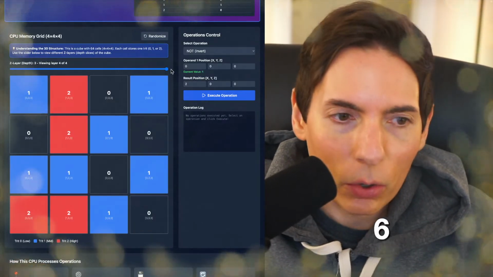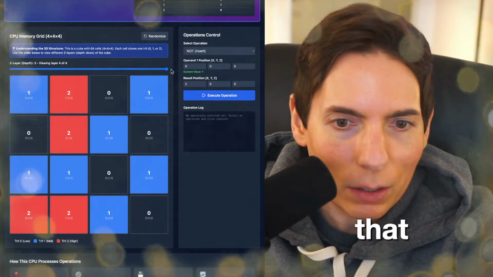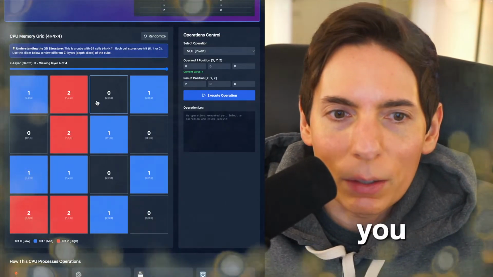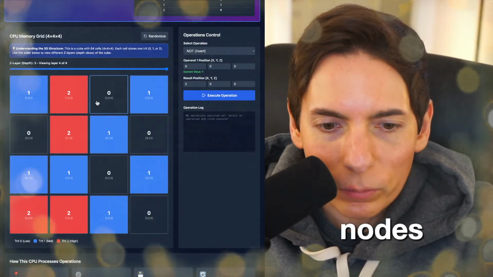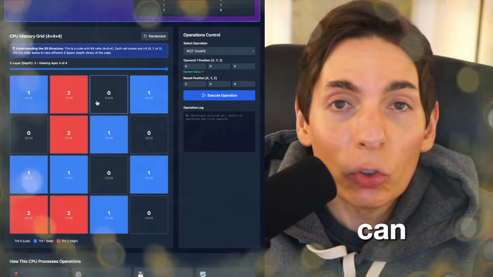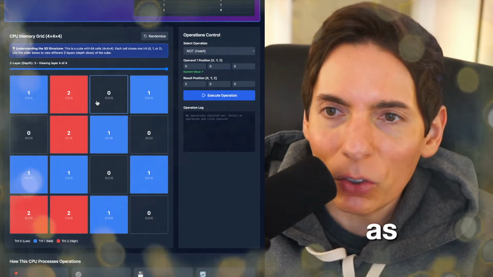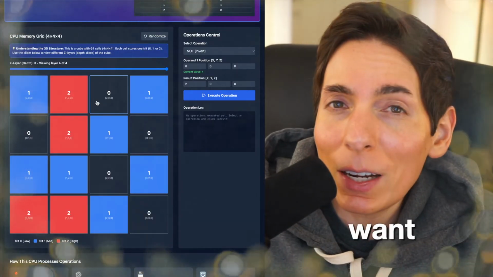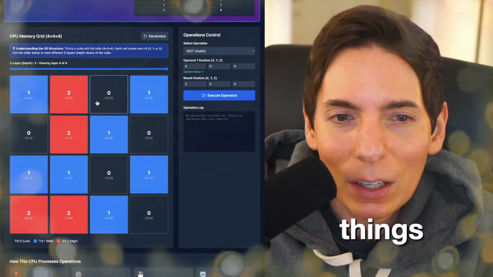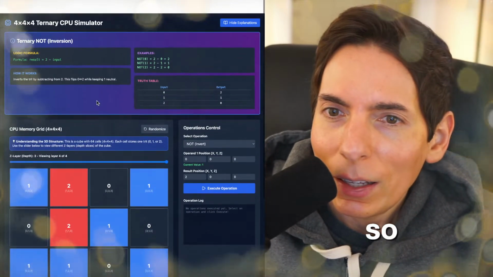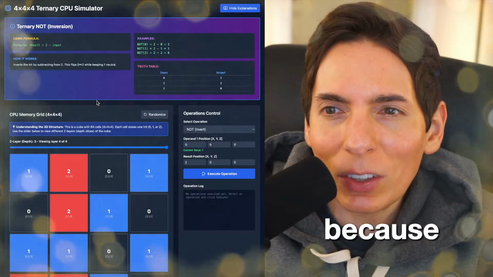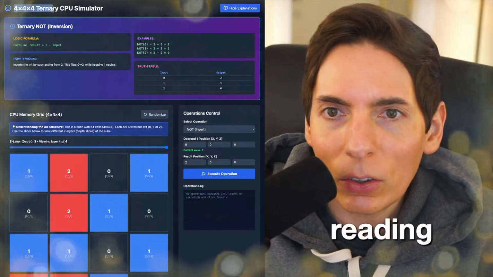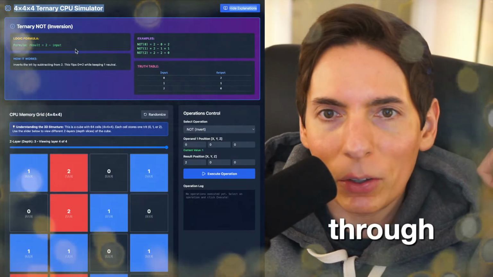With 64 nodes, what do you even do with it? Well, you can use it as memory pointers. With memory pointers, you would decide whether you want to store data here, or compare different things. It's kind of difficult to explain because it's not really a practical setup. From what I'm reading here in the data, let's walk through it step by step.